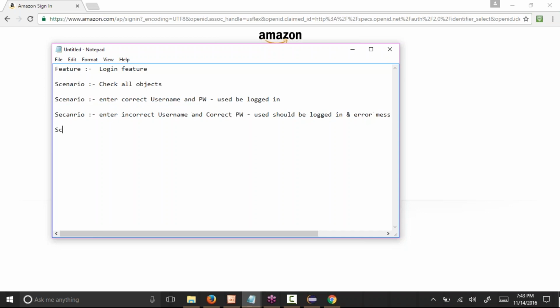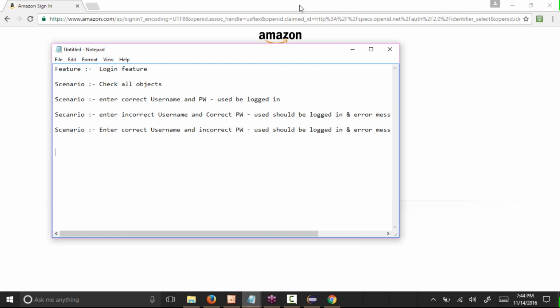There can be one more scenario: enter correct username and incorrect password. User should not be logged in and an error message should be displayed. So we need to think about all the different combinations.